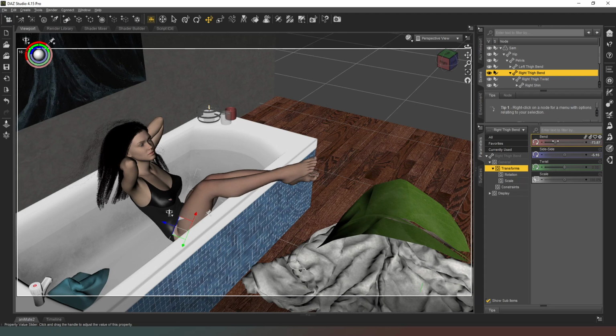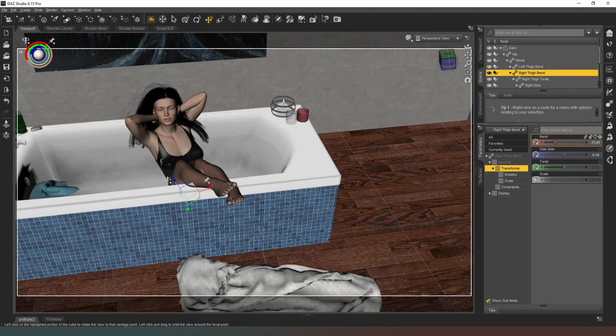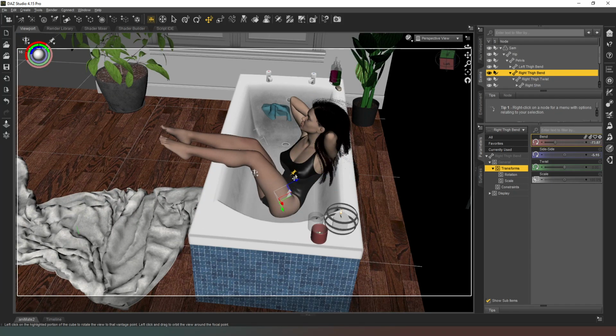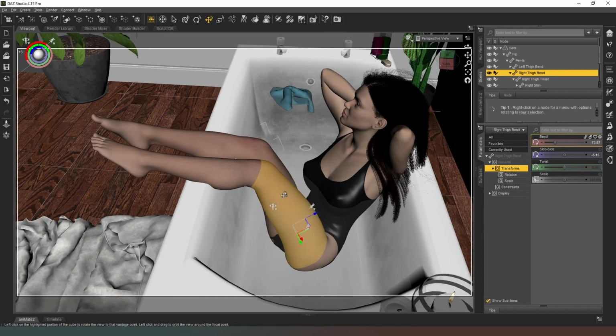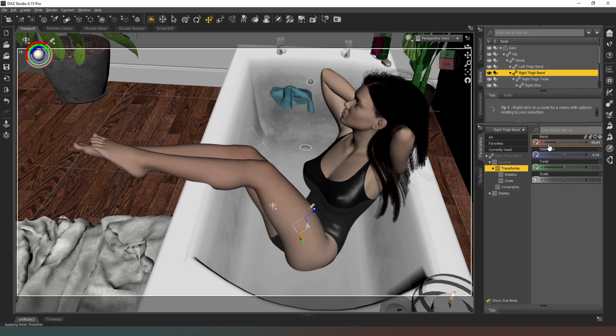This is pretty standard realistically. If you're using poses that weren't designed specifically for your character, you are going to have to do this pretty much all the time. You're going to have to tweak to make sure that there's no clipping and all that sort of thing, because these poses were generally all made for a very specific character, or the Genesis 8 female base model, which this character is not. In fact, I don't even want to show you how many morphs I've had to use to create this character. It is a lot.